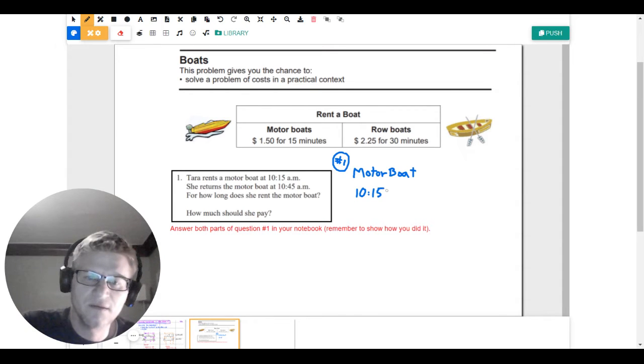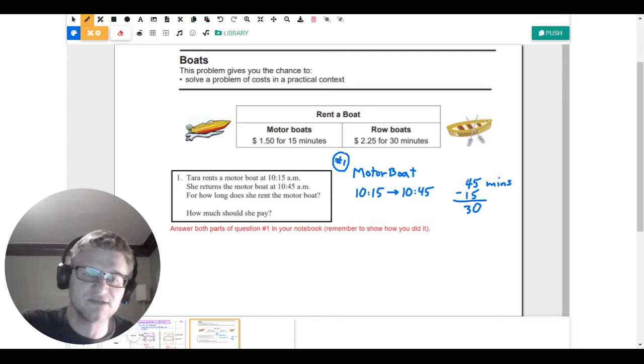10:15 to 10:45. Now, if you're thinking about the clock, we can think about how much time has elapsed. What's the difference? The way to think about that is the difference between 45 and 15. This one's pretty easy, I think most of you got this. 45 minus 15, we're talking minutes here, right? Because 10:15 means minutes, would give us 30 minutes. 5 minus 5 is 0, 4 minus 1 is 3. So 30-minute rental, right? That's how long we're renting it.